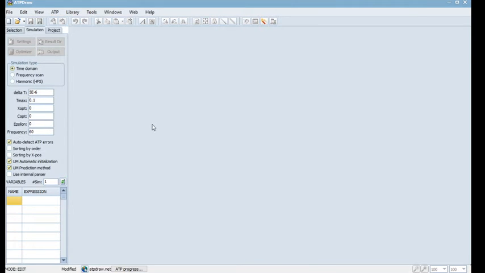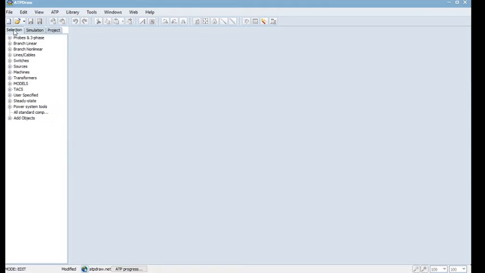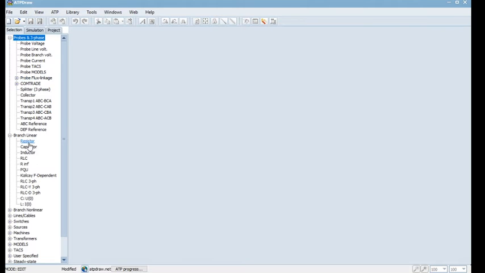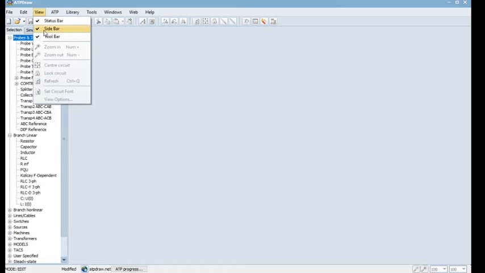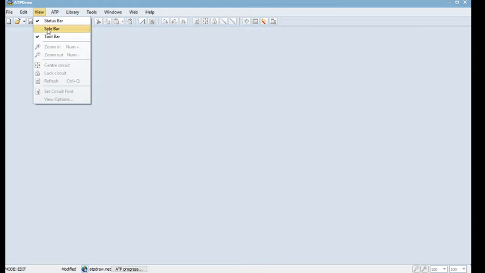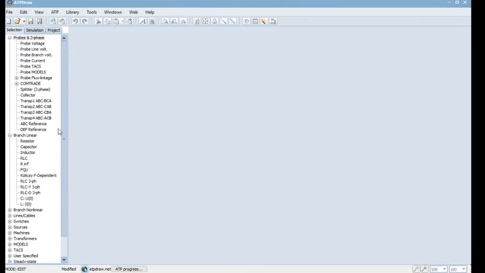Then some frequency terms. And if you go to selection here, you have a lot of elements coming up. In case you can't see this dialog on the left hand side, you can go to view and then check mark this sidebar. Let me show you. If you have a screen like this, you can go to view and then select sidebar. This is also present in the ATP 5.7 version, which was passed.